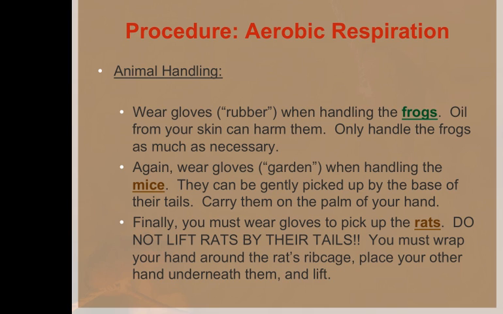The mice are small. You can pick them up at the base of the tail, carry them on the palm of your hand, cradle them in your hand if you can get your hand around the mouse gently, but do not lift rats by their tails. Rats are just bigger than mice are. You don't pick up your dog by its tail. Don't pick up the rat by its tail either.